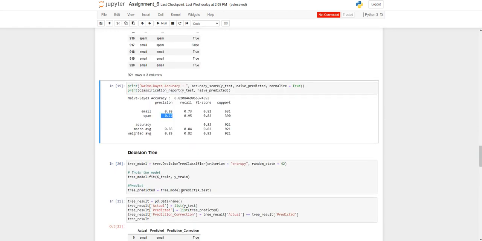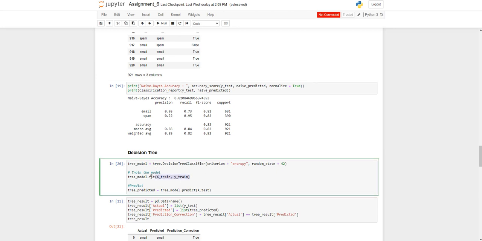The second classification model is the decision tree. From scikit-learn I'm using the decision tree classifier, with exactly the same steps as for the first model. I train on X train and y train, and then predict with the tree model.